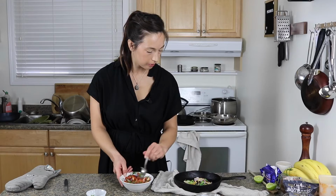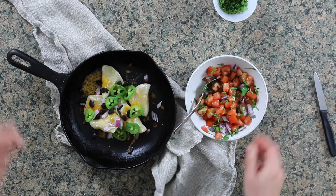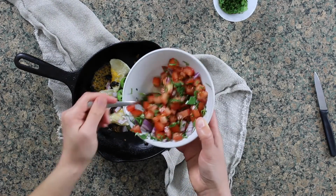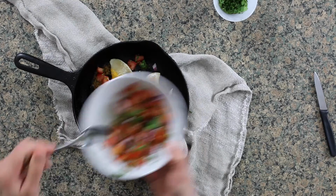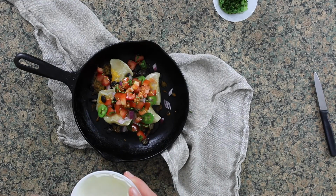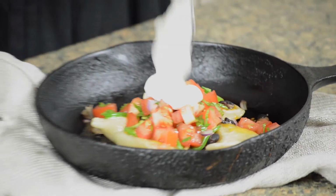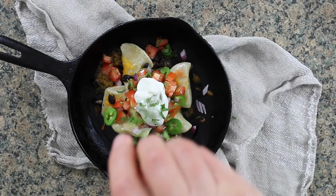So I'm just gonna stick with the cast iron serving vessel here and top it with some of this salsa right in the middle. And maybe a bit more sour cream. We haven't used very much sour cream in any of these, just in the mushroom one. That's it. Big blob of sour cream in the middle. Bit more cilantro on top of that because I'm a big fan of it.